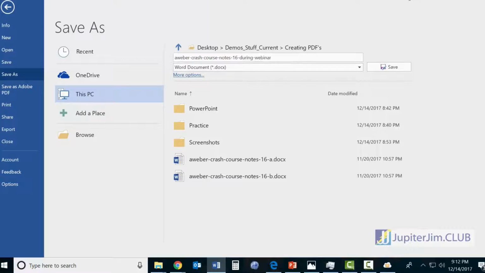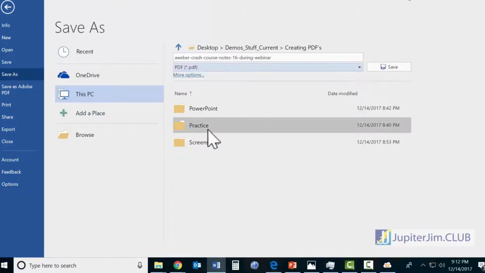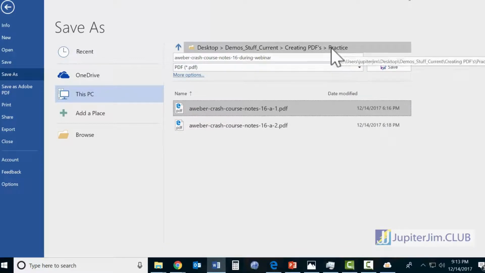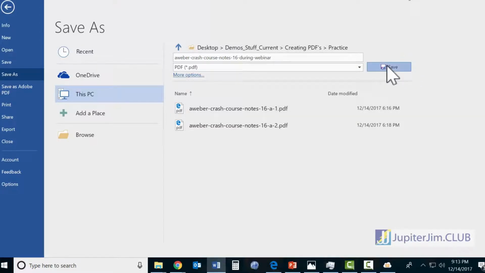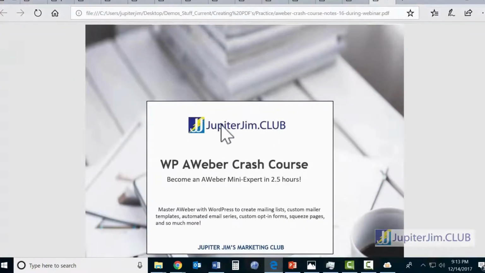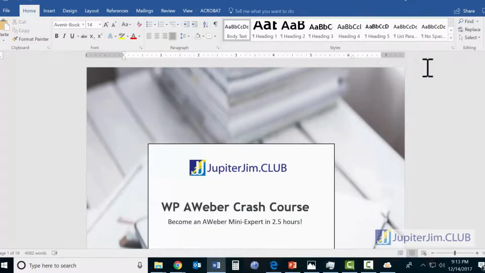So we know exactly what the document is. And here's the rub right there. Boom. Just save it as a PDF. It's that simple. I'm actually going to see if I can click here. Okay, so it's going to go into this folder. You can see the folder practice, which is inside this folder, inside that folder on my desktop. I'm going to click Save. All right. And it just opened it up in another browser, but we're not going to worry about that right now. It's a PDF being opened automatically.